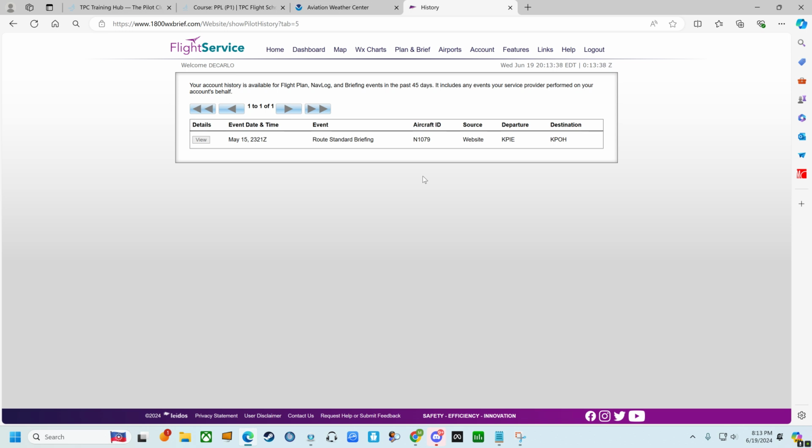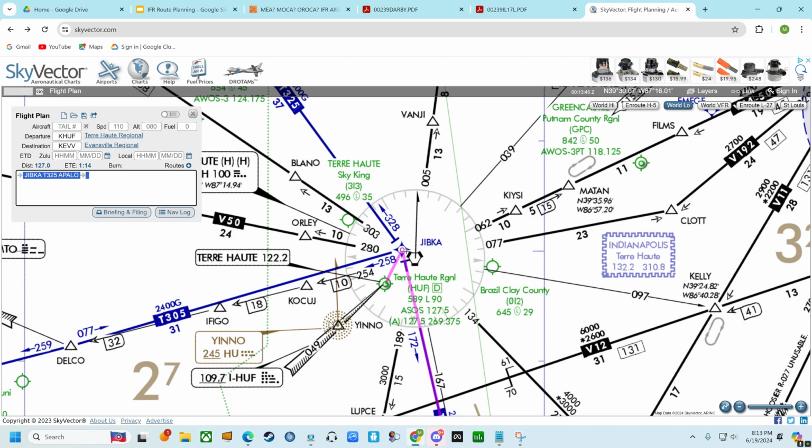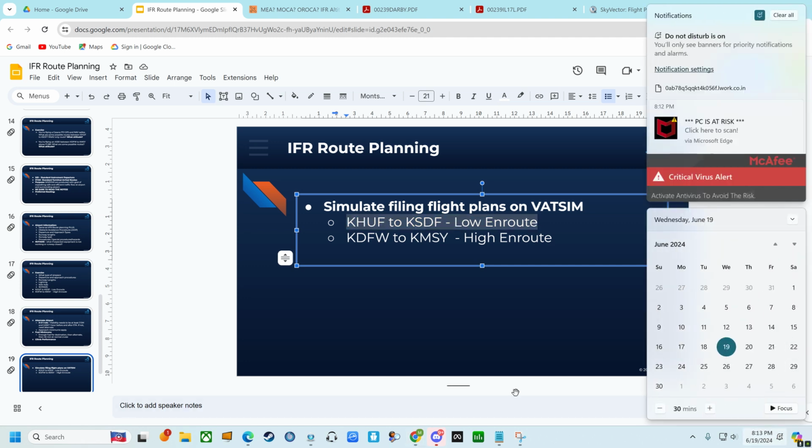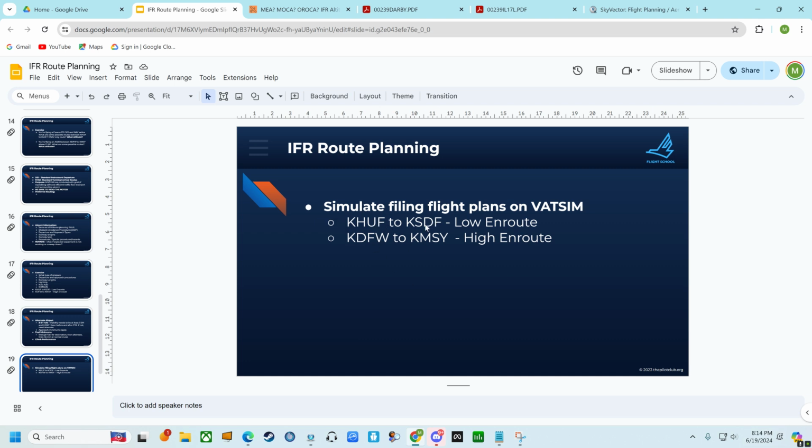So if you were wondering, there's a reason I picked those two airports. The original airports that I picked, the Kilo Hotel Uniform Foxtrot and Kilo Sierra Delta Foxtrot, using your low-altitude en route chart. If you do the Discovery flight next weekend, the 29th, those are actually the airports we're going to fly.